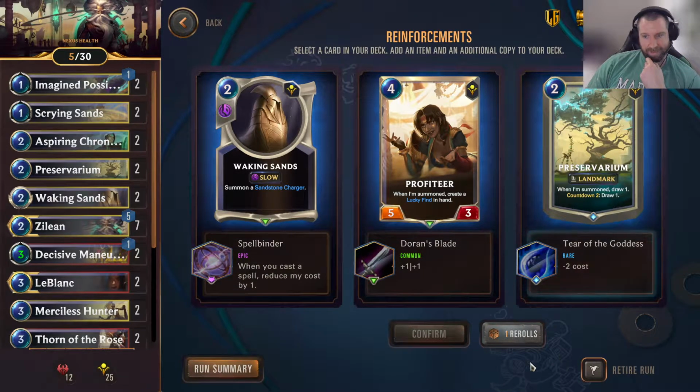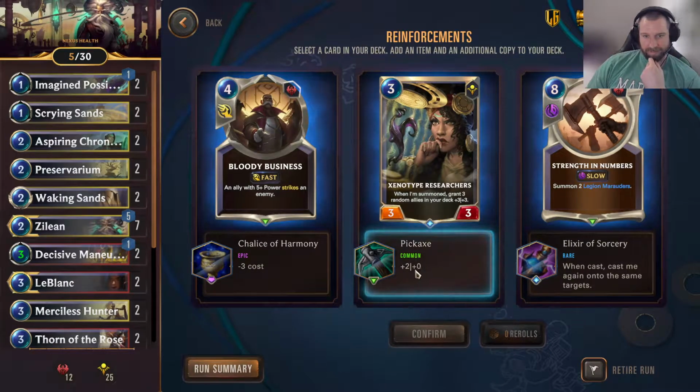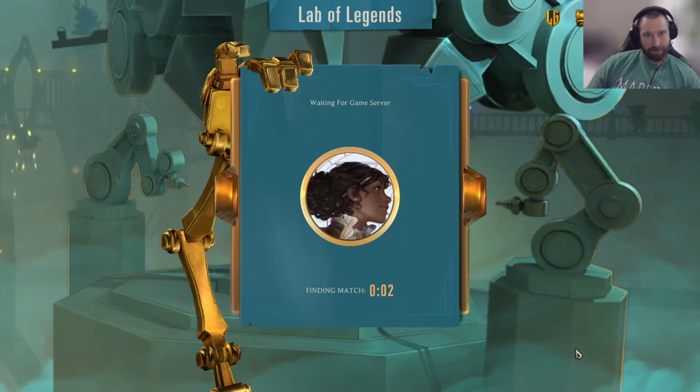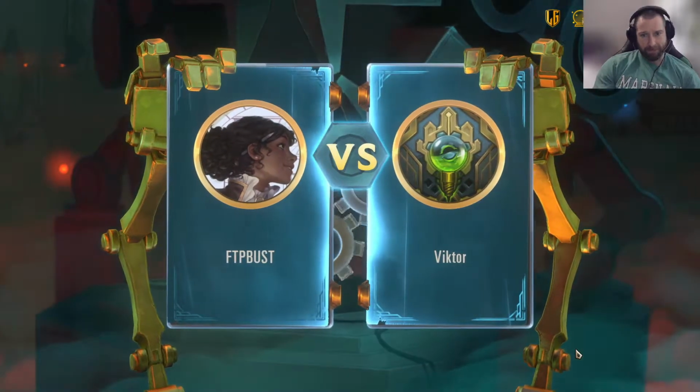Okay, so none of these are really on point with what we're looking to do. The 0 mana Preservariums are pretty good, but I'm looking for health potions and stuff here. Not quite there. I think we want to actually give the bonus to the Xenotype Researchers since we have the ability for our 5 attack units to deal the attack damage, so that we can hopefully take something down on the 3rd turn if we need to. Seems okay. Nice little pickaxe.